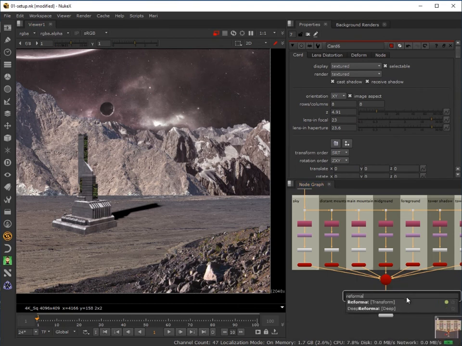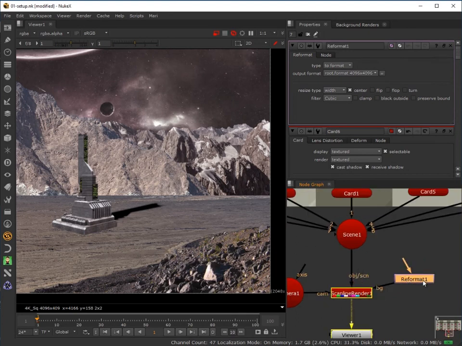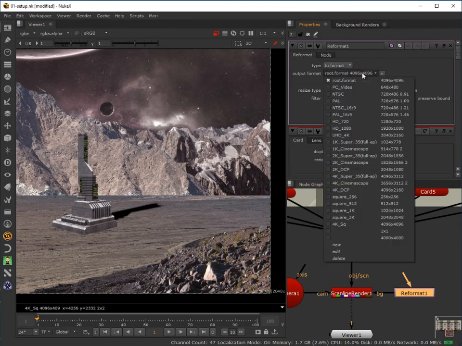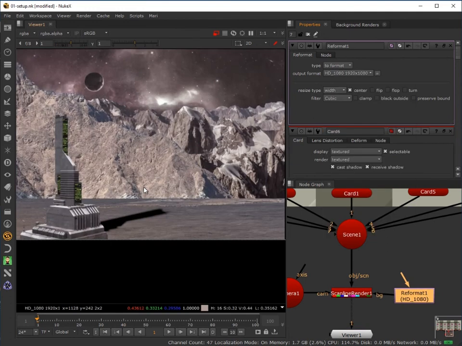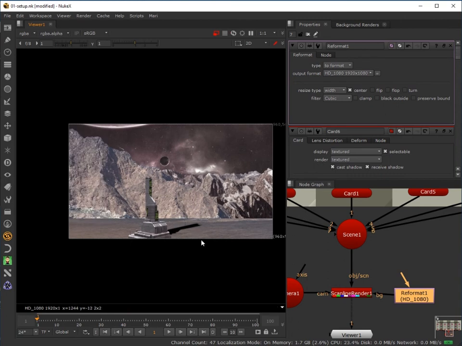and I'm going to apply the reformat node to the background port of the scanline renderer. Now whatever I set in the reformat node will basically override anything that we've got in the project settings, which is currently a 4K scene, and replace it with a new display format. I'm just going to go for HD 1920 by 1080, and you can see that now reframes my shot. And you can see that it's reframed my shot in a way that isn't great. We've lost the foreground information, we've lost a lot of our sky detail, but we should be able to get that back through the repositioning and the animation of our shot camera.